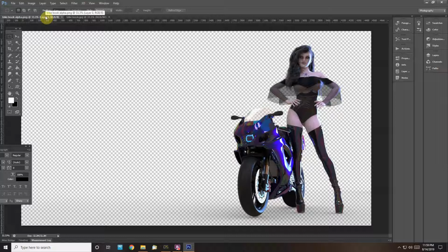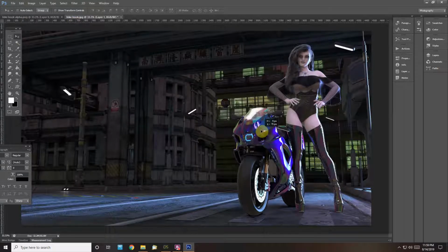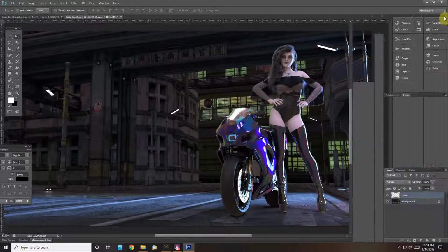So we're going to take this and Control C to copy it, and then I'm going to hit Control V, and I'm going to paste over it, and for some reason, it offsets. It's a setting I've got to fix. So there we go. It's on top of each other.